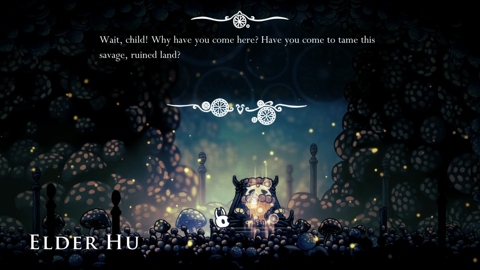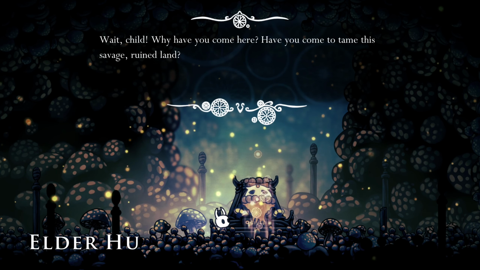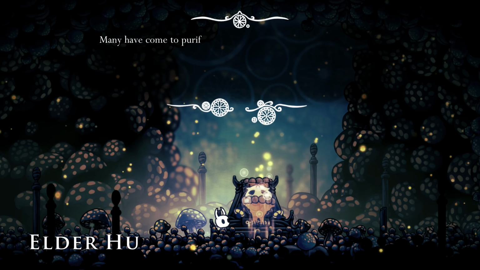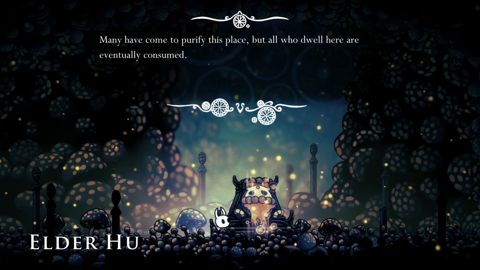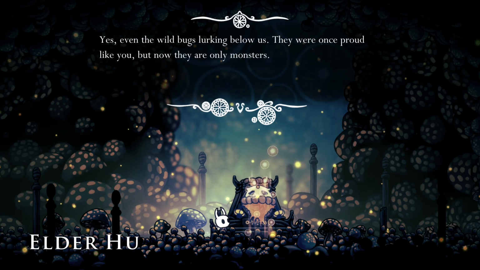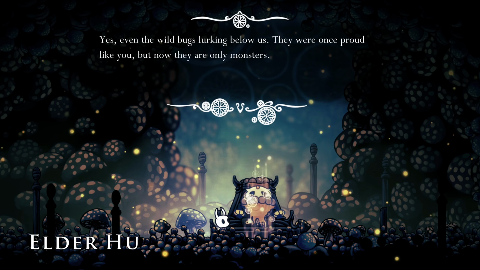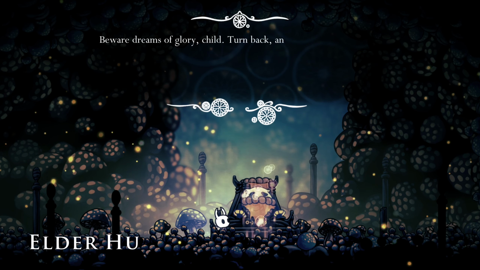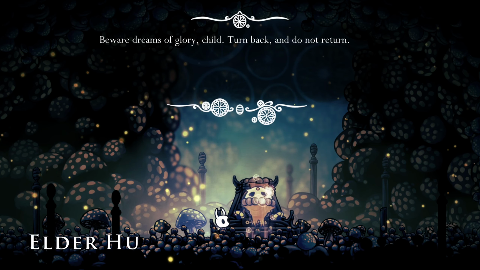Wait, child. Why have you come here? Have you come to tame this savage, ruined land? Elder Hugh. Many have come to purify this place, but all who dwell here are eventually consumed. Yes, even the wild bugs lurking below us. They were once proud like you, but now they are only monsters. Beware dreams of glory, child. Turn back and do not return.